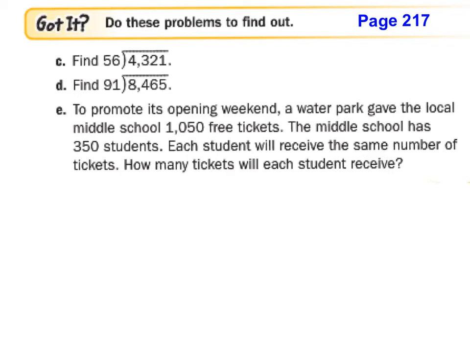Let's go ahead and try a couple of these. So start off, I'll rewrite it, 4,321 divided by 56. So 56 can go into 4 0 times. 56 goes into 43 0 times. So 56 is about, we'll say 50 or 60, and I'm looking at how many times it can go into 432. So I'm going to do some chicken scratch up here. I'll take 56 times maybe 6 times. See what happens.